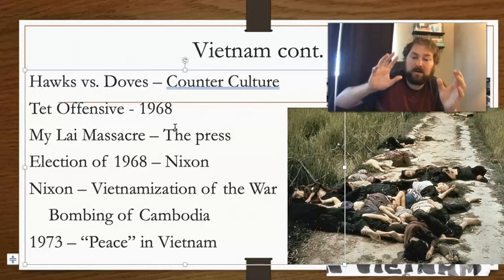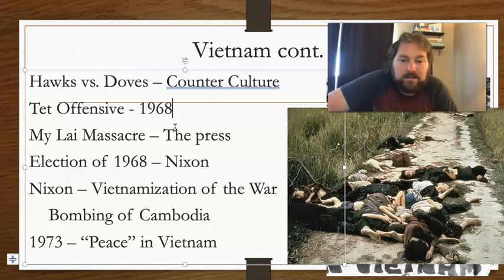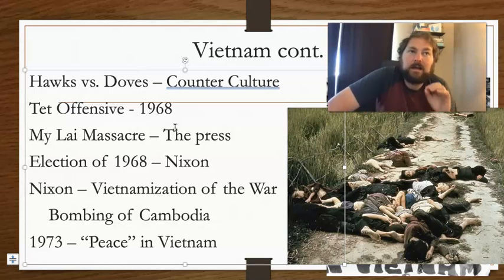Now, we're going to get to the election of 1968 and talk about it at the end of this. We'll go back to politics as a whole and not just Vietnam. But 1968 was a massive election, and I'll just skip what went on to know that Nixon winds up winning. Richard Nixon, who was married in Mission Inn at Riverside, California. That same Richard Nixon begins the phase known as the Vietnamization of the war, trying to hand the war back over to South Vietnam and get American troops out.